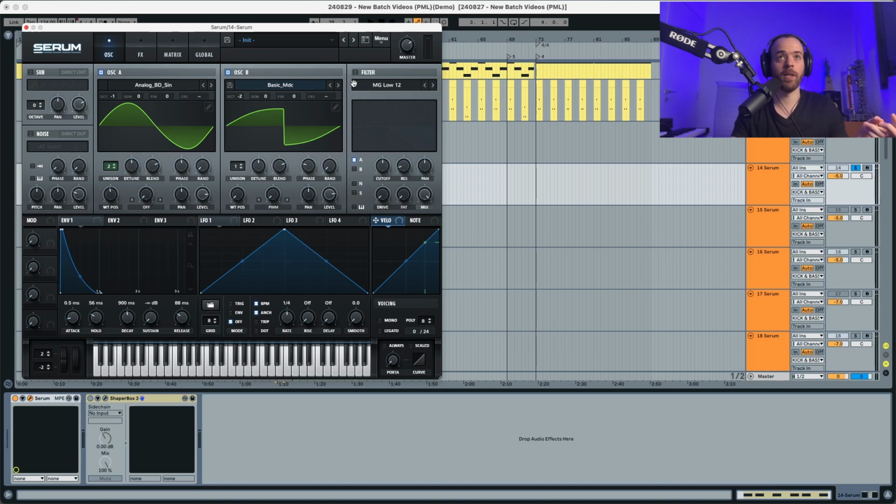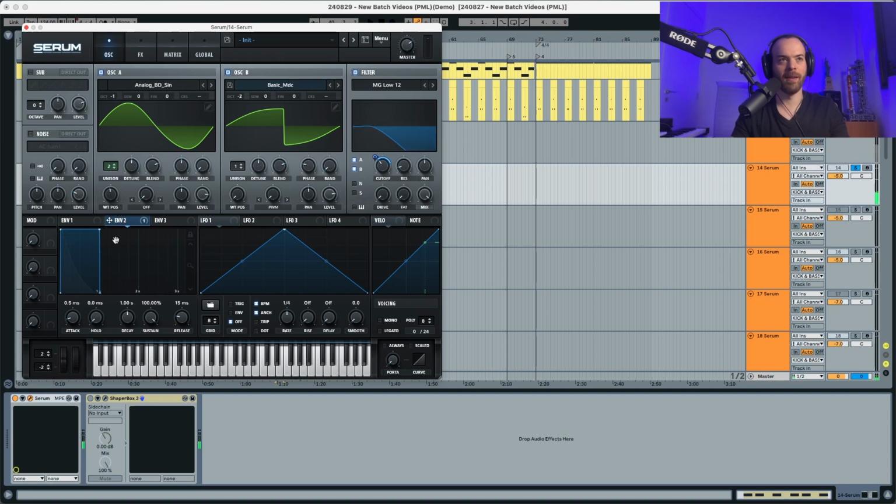Now we're also going to choose a filter, and in the filter we're going to select A and B. We're going to pick this cutoff and put it somewhere over here. Somewhere like this. Now, because we have to modulate this a little bit, we're going to pick envelope 2 and modulate it with envelope 2. How much? Just a tiny bit.